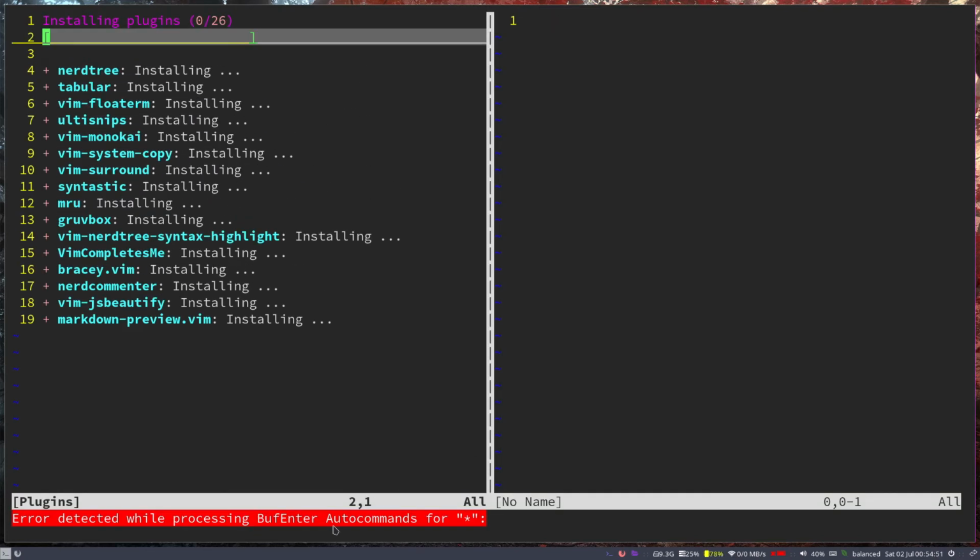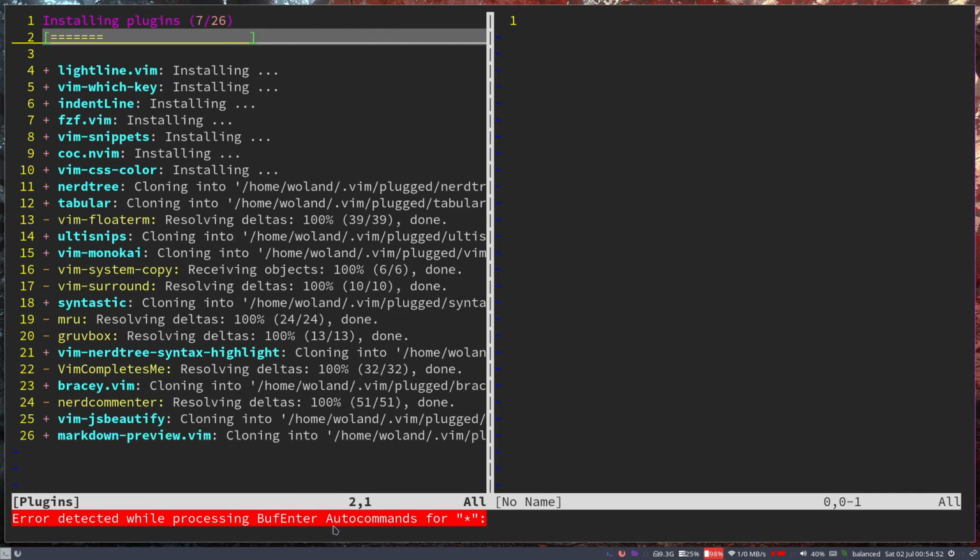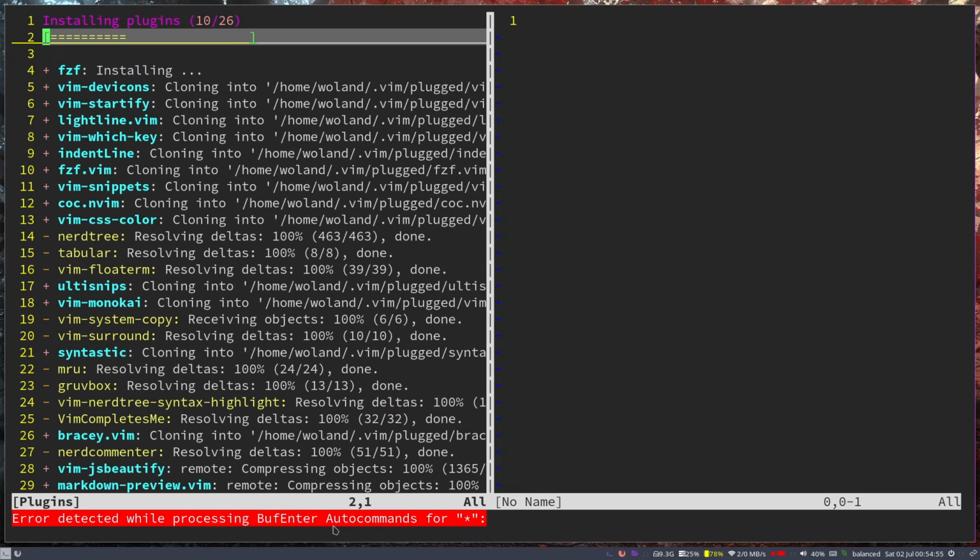These errors are actually because there are some functions written into vimrc that are regarding some of these plugins that aren't yet available. So once they're available, the functions will work and you will no longer get this annoying error thingy. Let it install its stuff, let it do its job. It will take like a minute or two depending on your machine. So I'm gonna actually wait for it to finish installing.